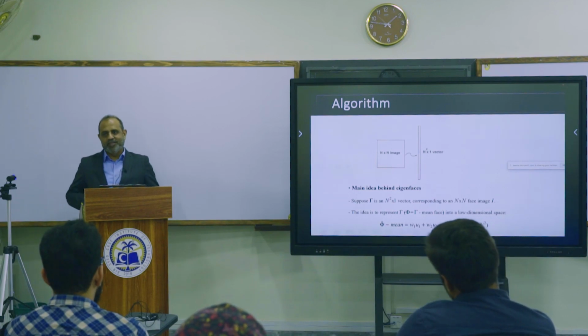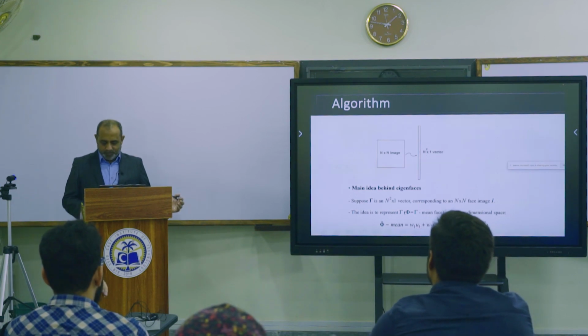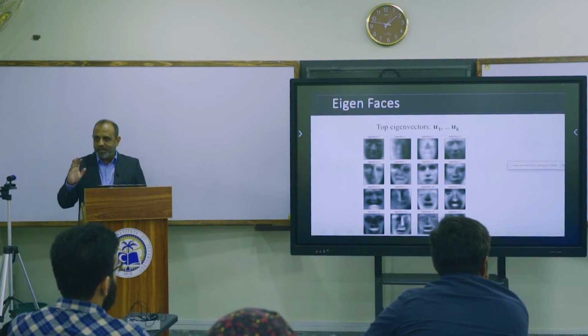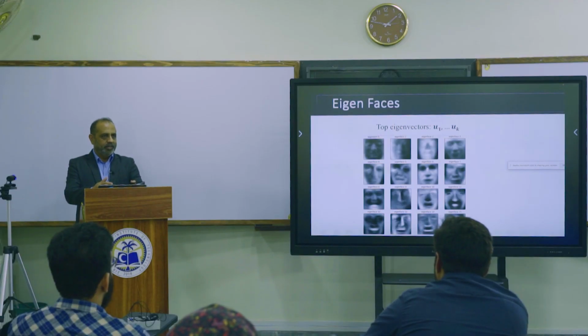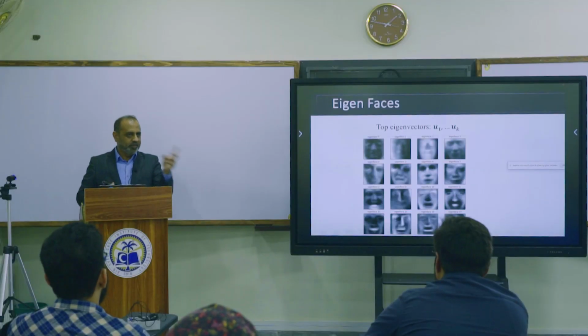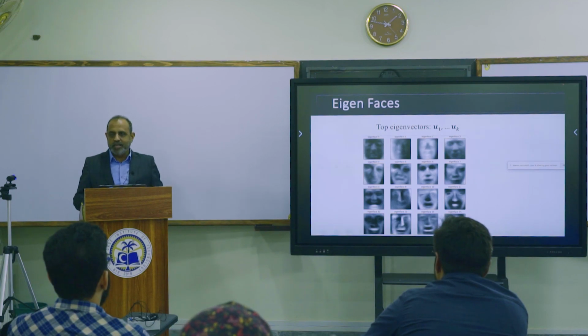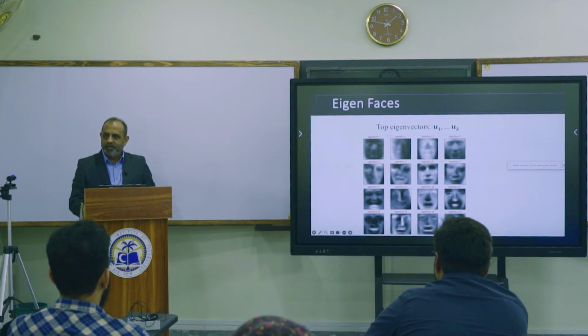So let's find the Eigen faces, which are going to be the basis of a space, right? These are the top Eigen vectors. Remember lambdas? Let's say I have 1,000 eigenvalues, but I am only going to use a few. With every lambda, there is a vector. You rank them, so the highest value of lambda is your first eigenface. This has the highest eigenvalue. This is the second, this is the third, this is the fourth. Okay? So these are your Eigen faces.